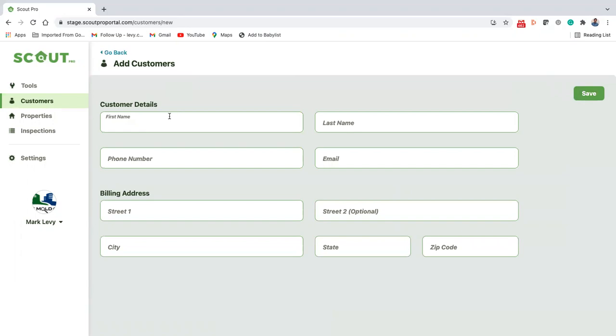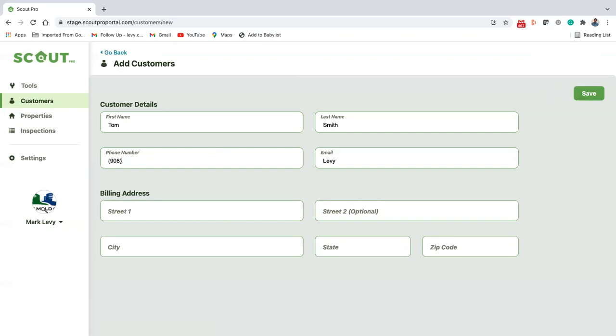You're going to put in the customer details. Tom Smith, phone number 908-216-3523. Now, again, I mentioned before, this phone number needs to be legitimate. If you try and put in a fake phone number, it will not let you. It's going to tell you that that information is incorrect.